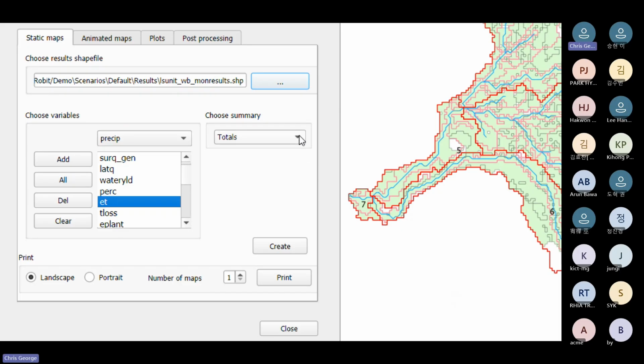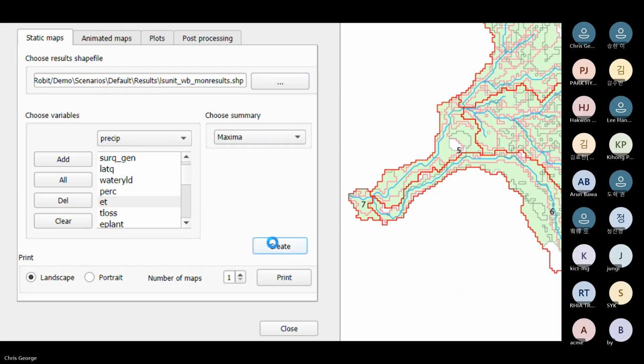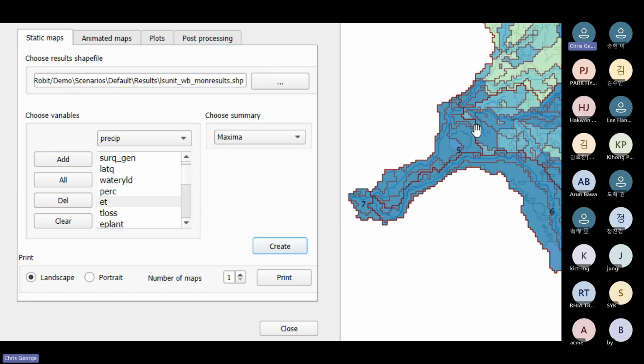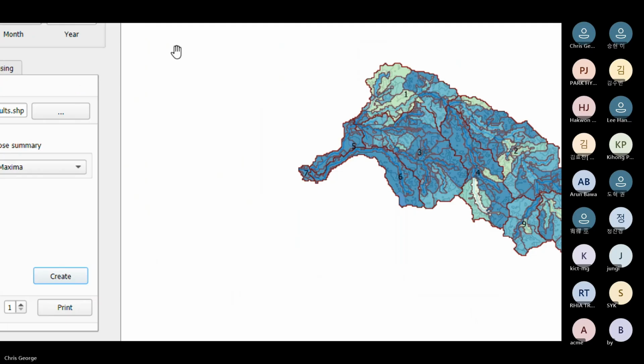So what's the number we choose for ET? The monthly mean? The maximum? Well, let's choose maximum. And you click create, and you get a map.